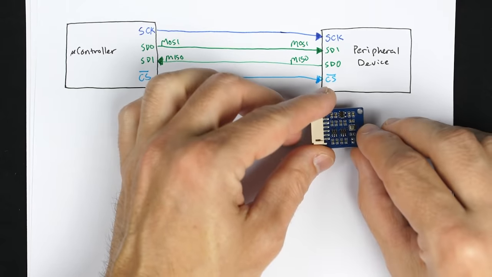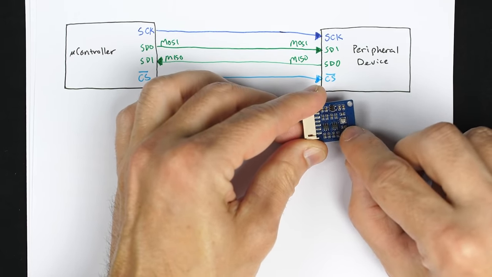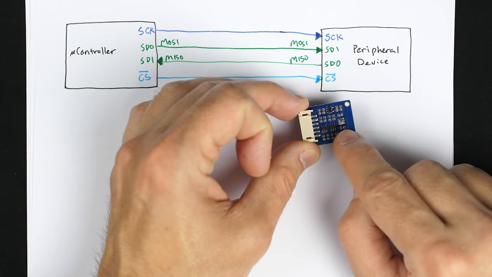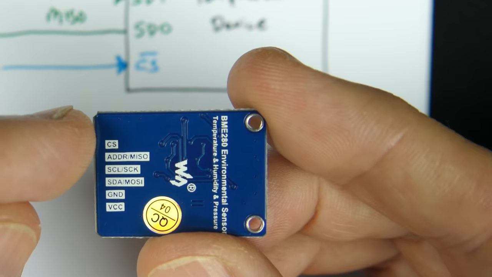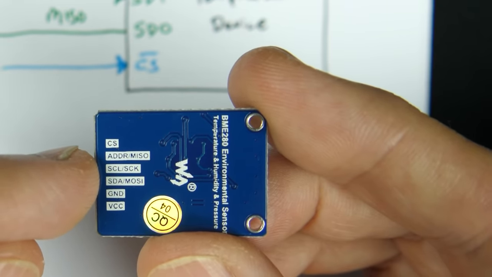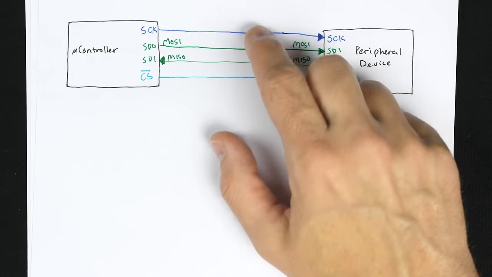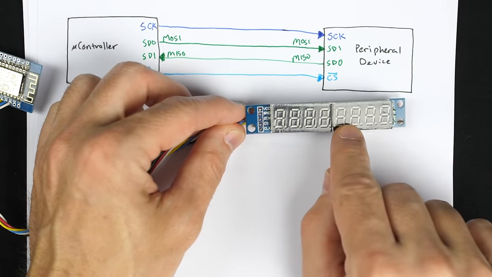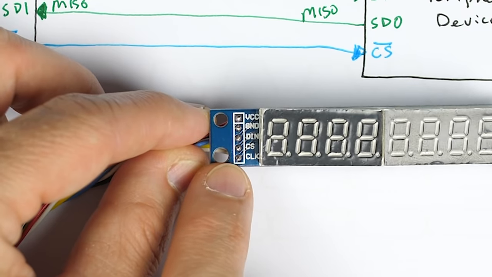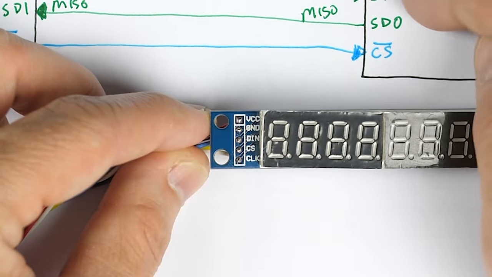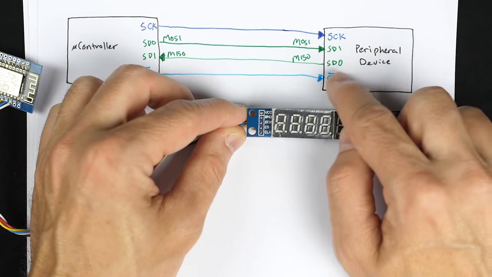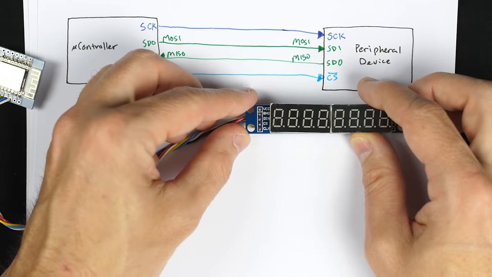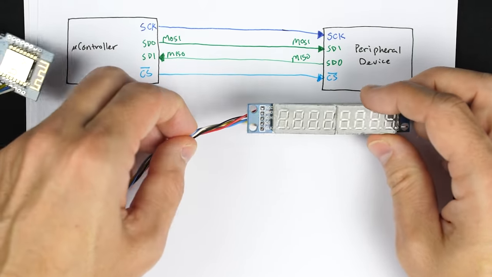On the circuit board for this temperature sensor, which does level shifting so we can communicate with 5-volt signals instead of 3.3-volt signals, you can see the pins are labeled chip select, MISO, serial clock, and MOSI. In some cases there might be a missing signal — for example, this LED display has only three other pins besides power and ground: clock, chip select, and data in. There is no MISO, because the display can receive data to show but doesn't need to send any data back.